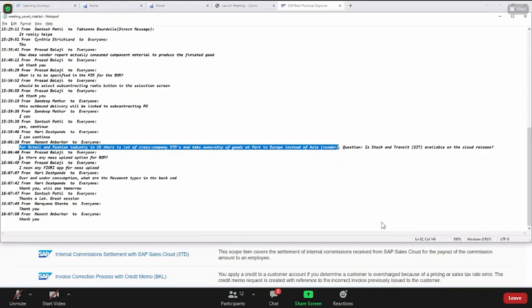We will see that tomorrow. Tomorrow we have migration on the agenda, and you can use this migration cockpit to mass upload bills of materials. Are you there, Prasad? Yes, you are. Is it okay for you? So, migration cockpit.